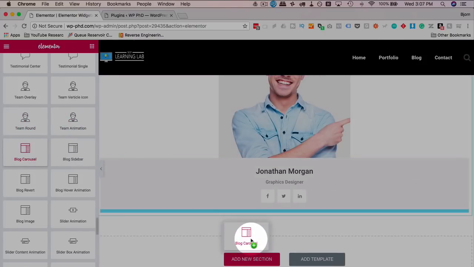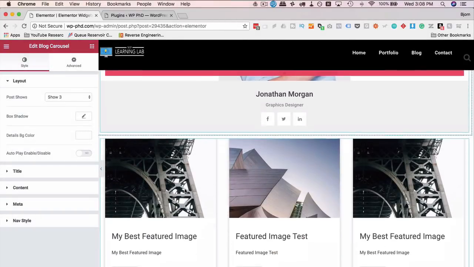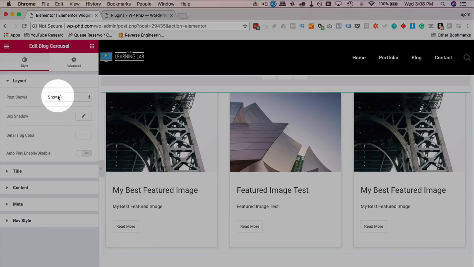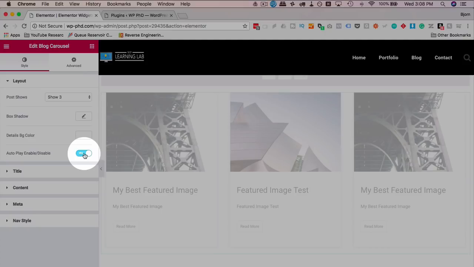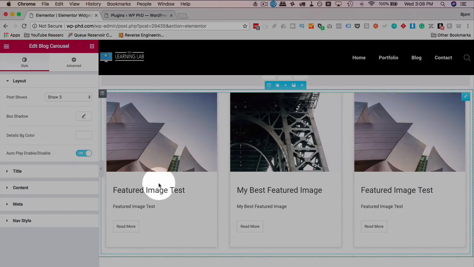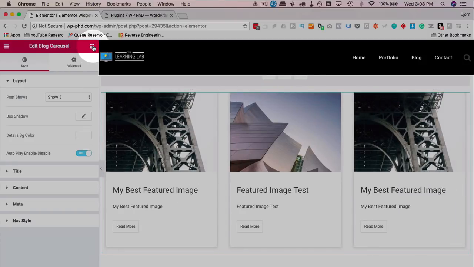And the blog carousel, let's see what that is. More than likely it shows blog posts in a carousel format, meaning it'll rotate through your blog posts. Set here to show 3. You can show 1, show 2, or show 3. Enable autoplay. Let's enable autoplay, in which case it should just scroll through them. If there are more than 3, it looks like it's only showing the ones that have a featured image. So it keeps showing the same 2 over and over.